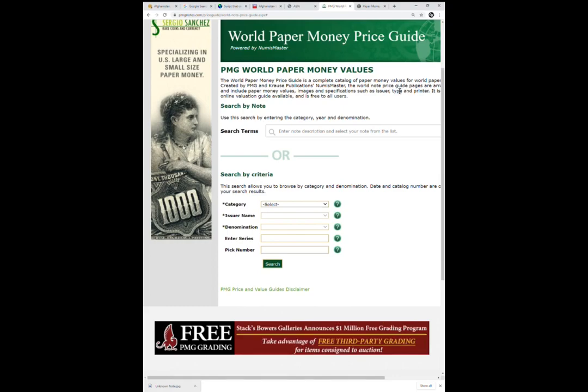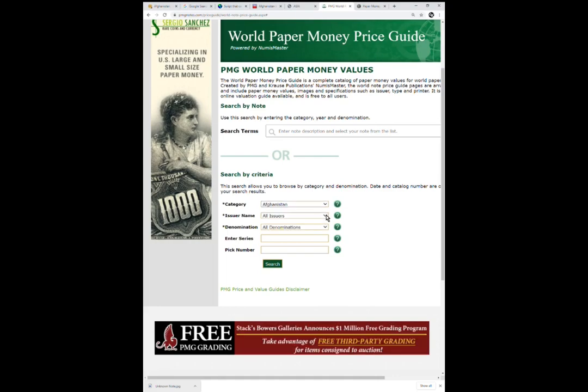So let's say we figured out everything we need to know about our banknote, the basic information, and we just want to know the price. I recommend, this is my final tip, come to PMGnotes.com to the paper money value section. In the category, you're going to select your country.